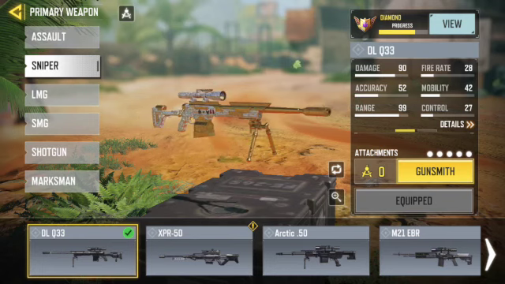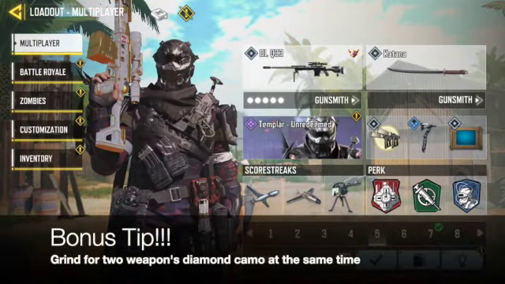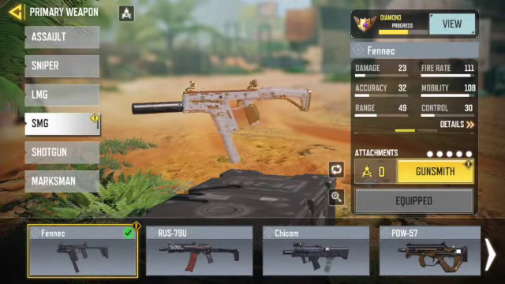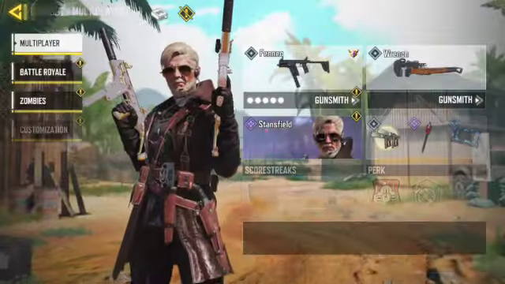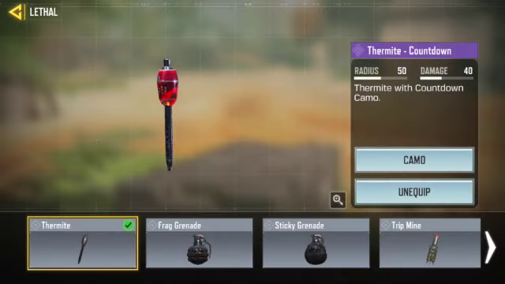Actually, before we move on to tip number 3, I would like to give a bonus tip. As you need 20 kills to win a match in free-for-all, why don't you just use two guns at the same time? After you get 10 kills, just immediately take a thermite or Molotov cocktail and set yourself on fire, and then change your loadout so that you can grind for 2 diamond skins at once. Okay, now let's move on to tip number 3.